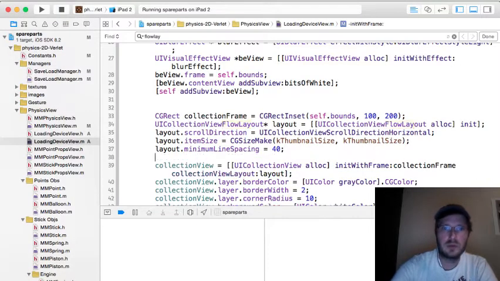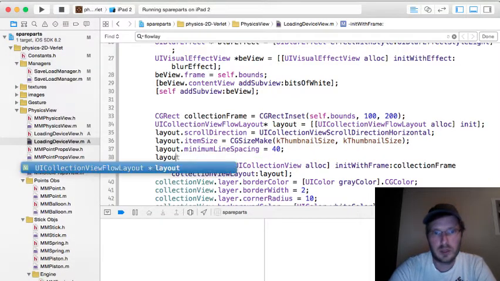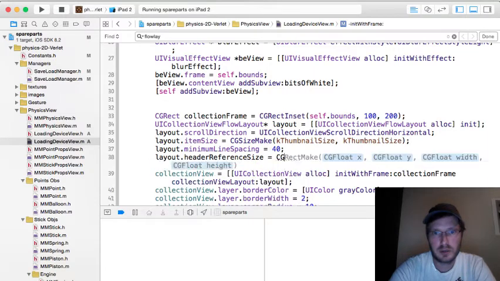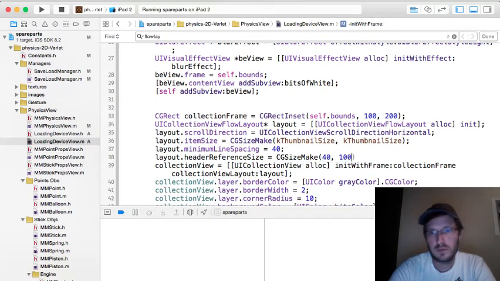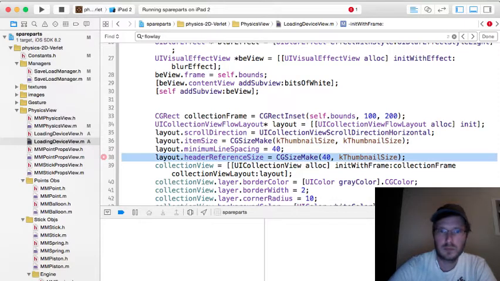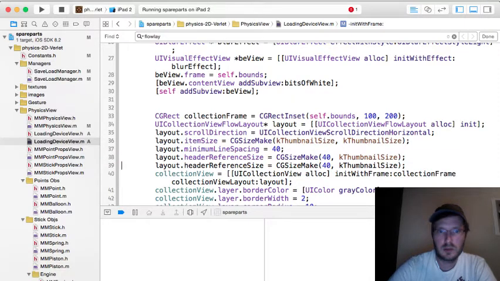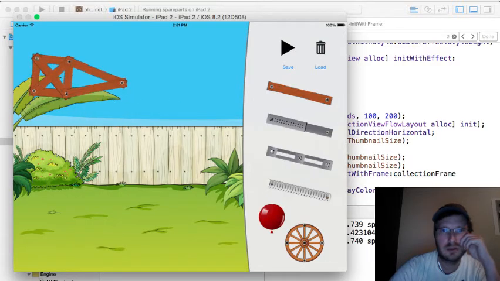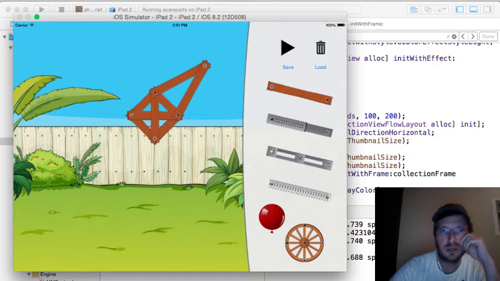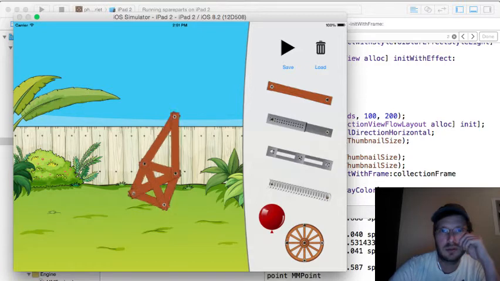So if we do layout dot header reference size 40 and 300. Reference size at the beginning. We do. Great. Look at us. We got loading stuff done. Way to go. Way to go.